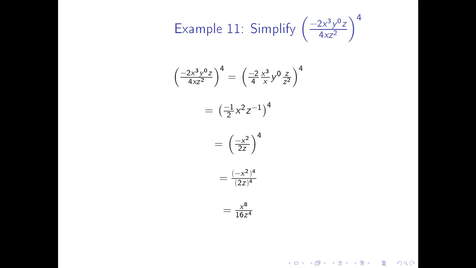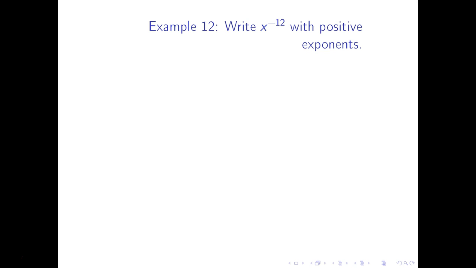So hopefully this is kind of helping you encapsulate how we put all this together. Now let's go back to negative exponents for just a little bit. I want to practice a little bit more with negative exponents. So suppose I have this and I say that I want to write it with positive exponents. So just think, how would you write this with positive exponents? Pause and write something down.